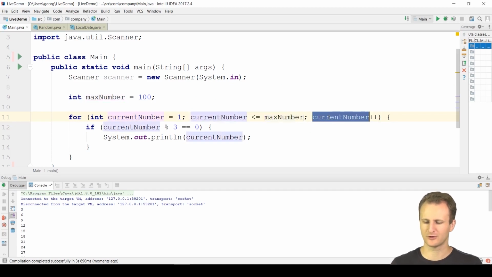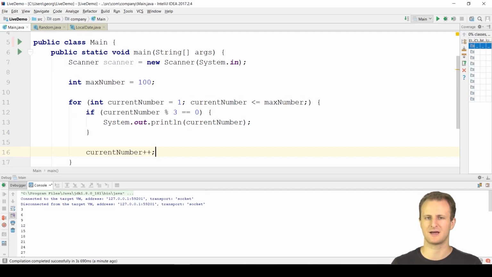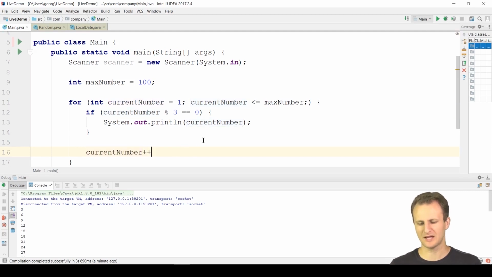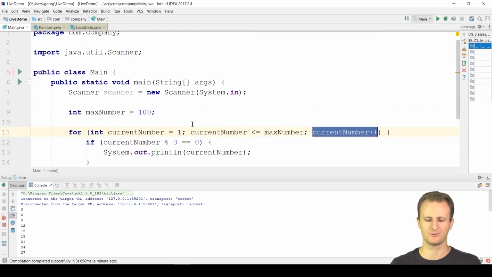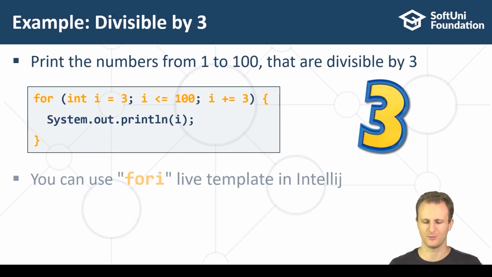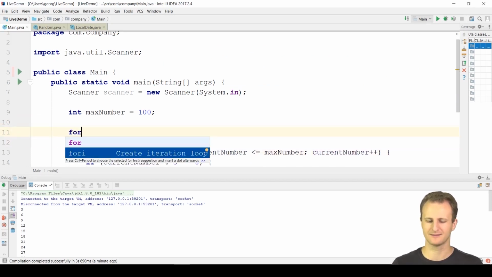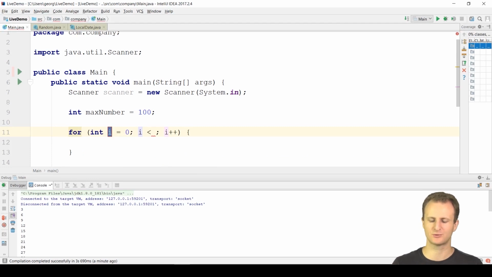So if you write a for loop like this one, it would be exactly the same if I remove this current number incrementation from here and place it at the end of the body. It's absolutely the same. That's what Java does. It takes the code you have over here after this semicolon and places it at the end of your body. That's effectively what it does. Okay, so this is what our for loop does, and you can achieve the same result with a while loop, just as I showed you a few moments ago. Now, instead of writing an entire for loop, you can just type in for and then use the suggestion for i, press enter, and this creates a for loop for you.